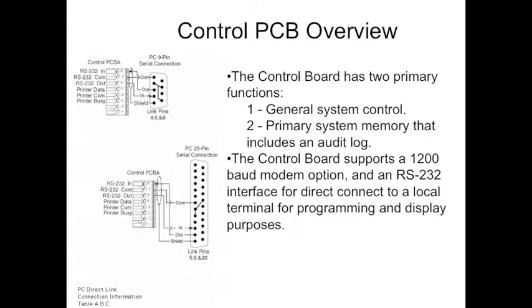The control board is the main brains of the system. It has 2 primary functions: general system control and system memory that includes an audit log. It supports a 1200 baud modem option and an RS-232 interface for direct connect to a local terminal for programming and display purposes.